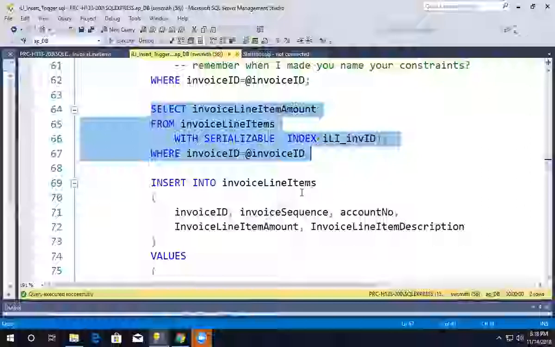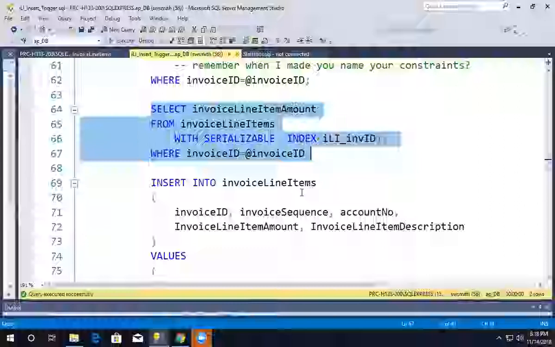Now, how many rows will I lock up? Remember, I am in the invoice line items table. The answer is, I don't know. A bunch. If I lock those rows up, I don't want anybody else getting into that range. So I'm locking it serializable.